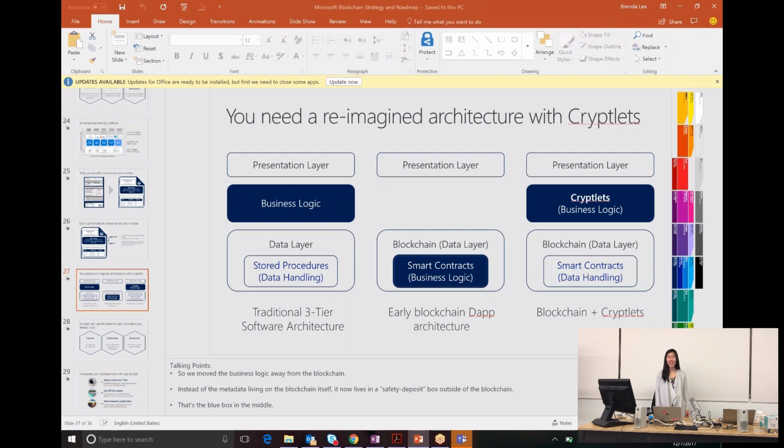Sure. You want to say what an oracle is? An Oracle Cryptlet is like reference data, right? So it's like interest rate, or if you want to find out what the weather is, stuff that isn't custom business logic. So it's understood, Oracle as the Oracle database thing? No, sorry, Oracle like Cryptlet. Stock transactions or temperature. Sorry for the confusion.